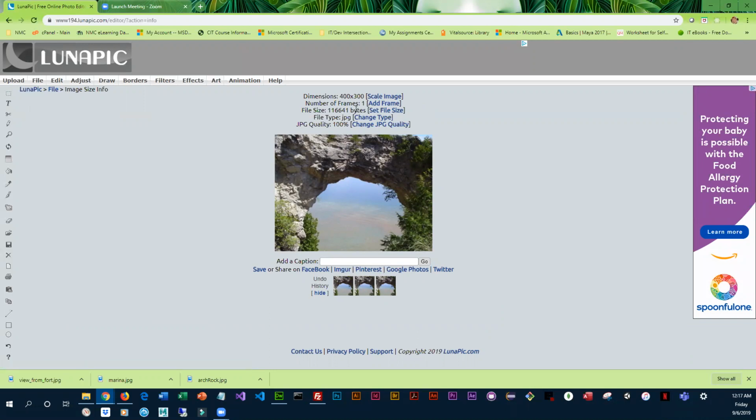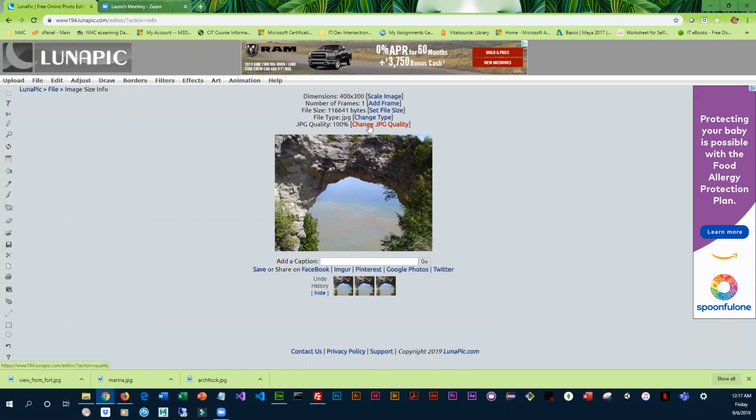It's the size we want. It is a little bit bigger than what we want. You can see it's 116,641 bytes. And that is a little bit bigger than we wanted. We wanted about 50,000.